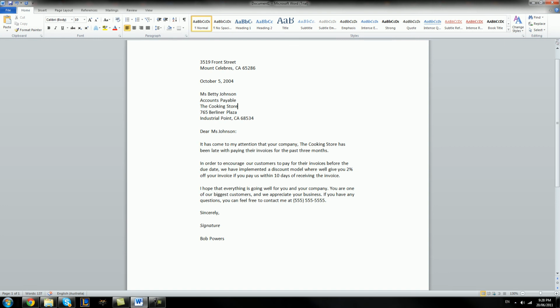We can see that although it looks a lot nicer now, nothing really stands out like it should. For example, his name and just some other things don't really stand out when they should, as they are a lot more important than other pieces of the letter. So we can go through it. For example, the date. The date might be very significant, so what we can do is go up to the top left here under font and italicize it. That just makes it stand out a little bit more, and it makes the presentation nicer overall.